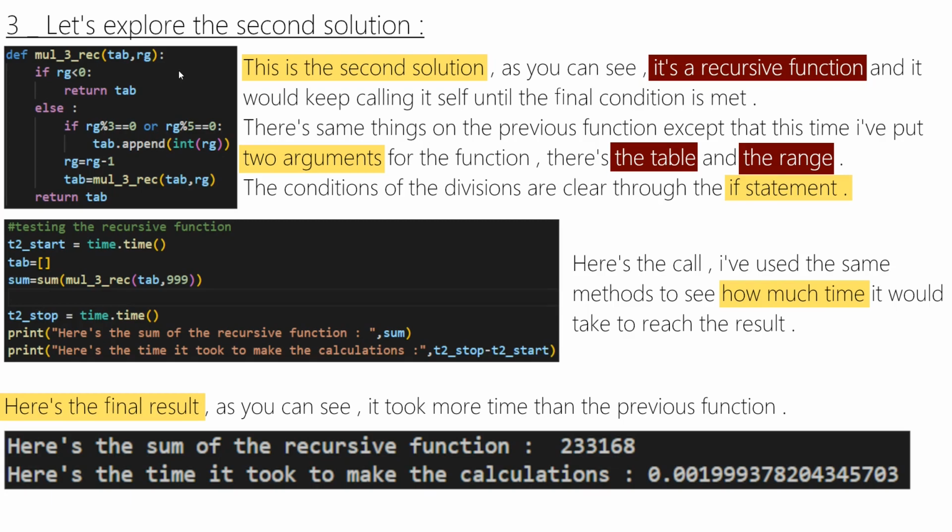So I make a condition. I've made a condition at the beginning. If the range is less than zero, I will return the table.